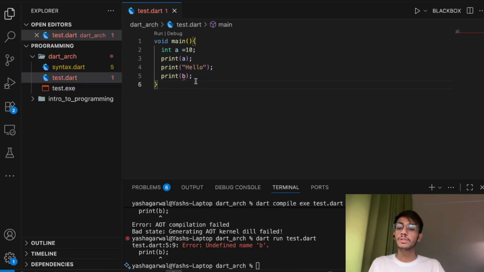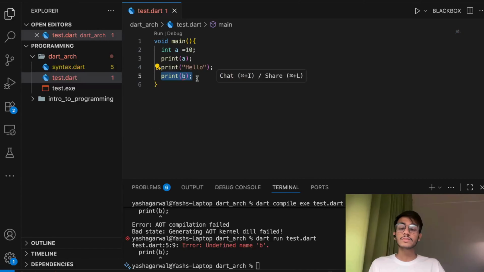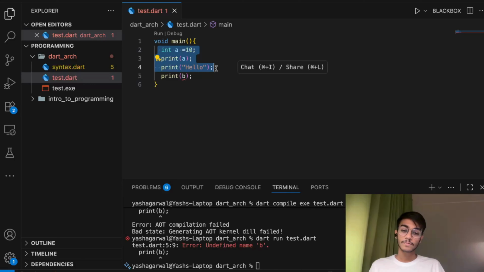So Yash, you said that in the interpreted languages, the program actually runs line by line, and according to that, this error will be diagnosed in that line, and these lines should have got executed. So the answer is, the program is actually running line by line only in the interpreted way, but the error is diagnosed before running the file. So the Dart language actually diagnoses any error before running the program, and it diagnoses in the pre-processing step only, before the compilation part. So I guess this is clear.